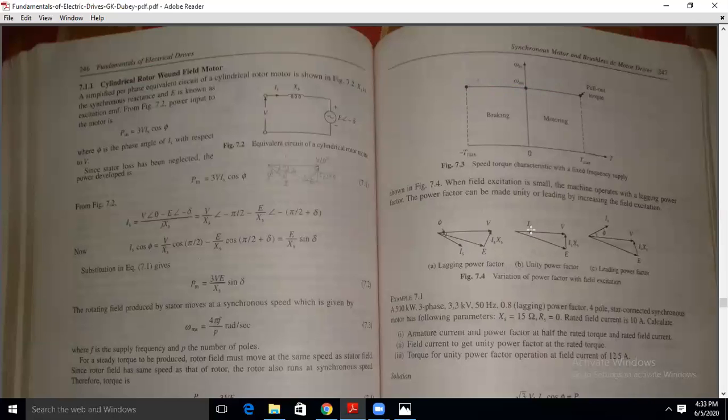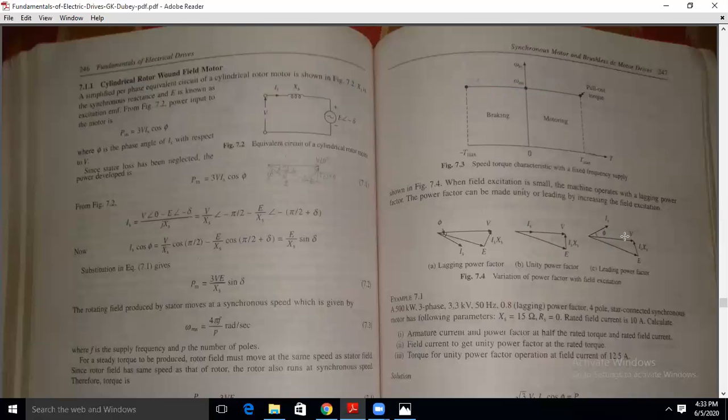In the second case, IS is in phase with the V, so whatever the pi is there, it is zero. The angle between IS and V, the power factor angle, will be zero, and hence whatever the IS excess drop is there will be taken along this. And if I again join this particular phasor, it will be E, and it is for the unity power factor, and E is again moderate.